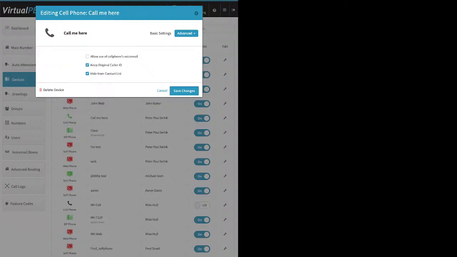Now, if, for instance, you actually used a cell phone device to send calls to an automated answering service for your after-hours calls, right? Well, that automated answering service doesn't know when to press 1. In fact, it doesn't even know it should press 1. So what you would want to do is, after you add that device, right, click on Advanced, click on Options, and then right here where it says Allow Use of Cell Phone's Voicemail, put a check mark here, click on Save Changes. So now when we send a call out to that device, as soon as we hear that pickup tone, we connect the call, right? There's no need to press 1 or anything. It's just pickup tone, connect the call.